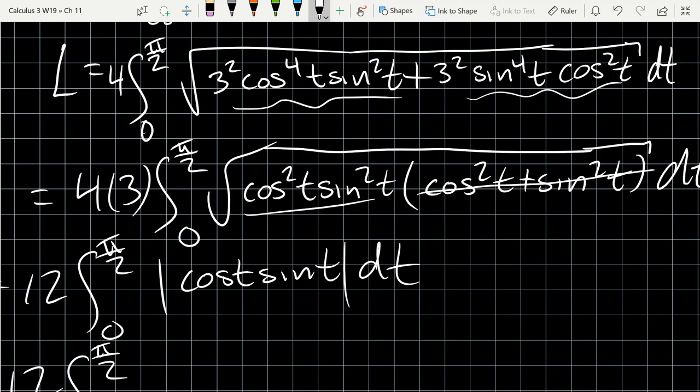Cos squared, sine squared, the reason I put absolute value around it is that if cosine was negative or sine was negative, if I'm going to square them and square root, that negative would get turned to a positive. So that's why I kept that absolute value right there. That comes from the algebra property. You have any variable squared, square rooted, that turns into absolute value like that. That's all I'm doing.